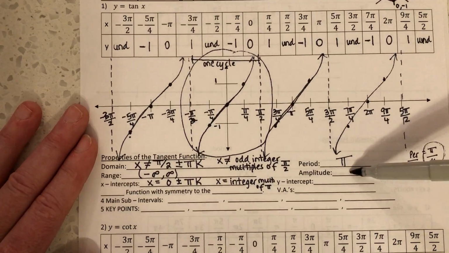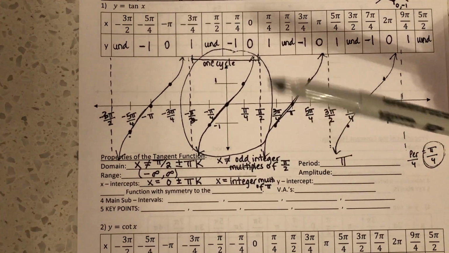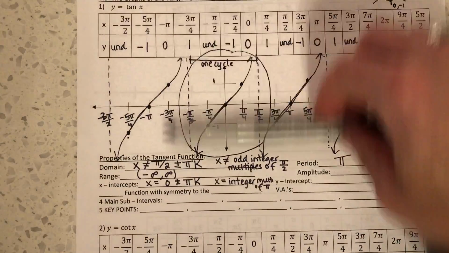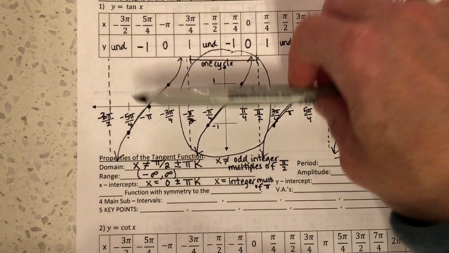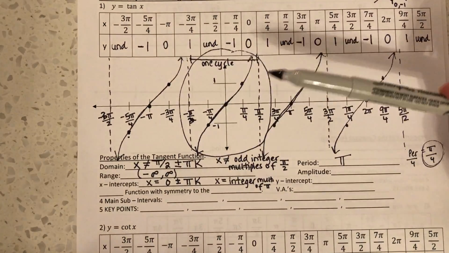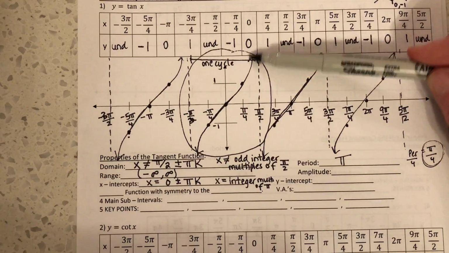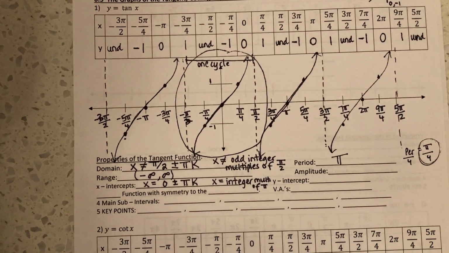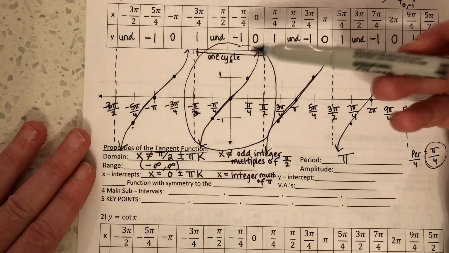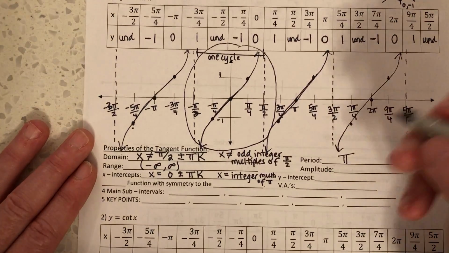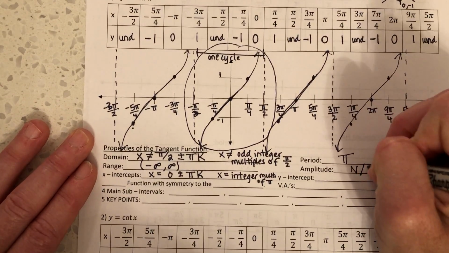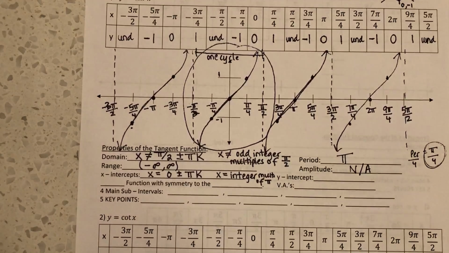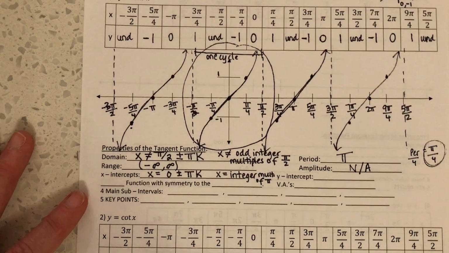All right? Now, the amplitude is supposed to be half the distance between the highest and lowest point, right? It's supposed to be how many units up and how many units down from that midline. Well, because your graph goes from infinity to negative infinity, there's no amplitude that we could say is half the distance from the highest and lowest point. So his amplitude is just NA. It's non-applicable here in the fact that it's going to infinity and negative infinity.